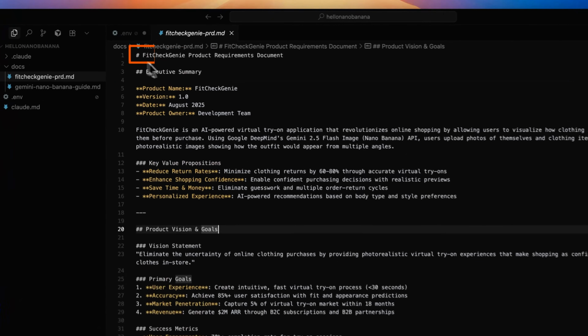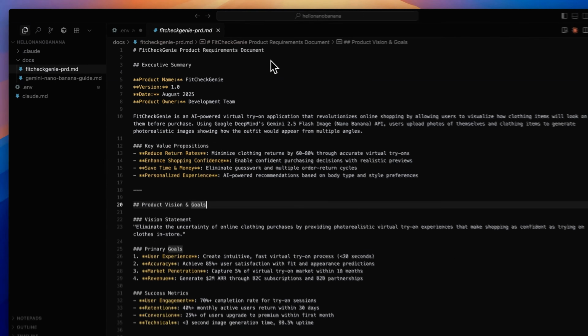Beyond research, Claude Code is great for document generation. This is important because I've noticed that you need to think like a product manager and give Claude Code all the context that it needs in order to do its job well. The good news is that you don't have to write all of these product specs by yourself. You can actually leverage Claude to generate artifacts that both you and Claude reference later.